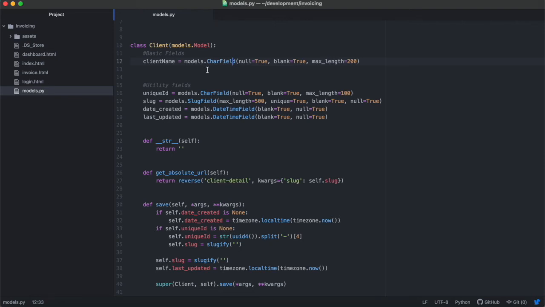The model defines the data structure. If you had an Excel table with columns at the top, column 1 is name, column 2 is address, column 3 is whatever. Those are variables, and then the different rows are the instances. So these variables are like the columns of the table at the top.